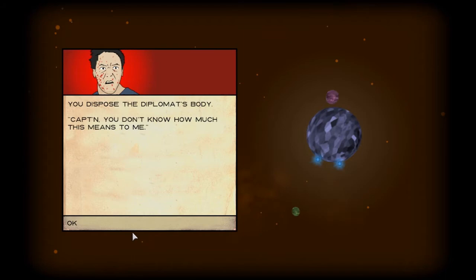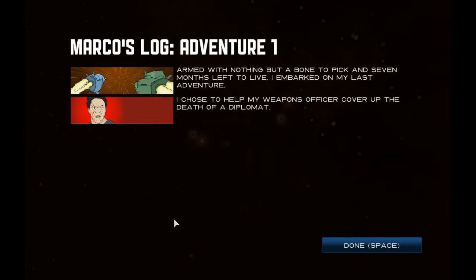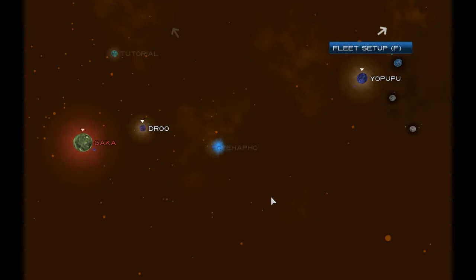Marco's log, adventure 1. Armed with nothing but a bone to pick, with 7 months left to live, I embarked on my last adventure. I chose to help my weapons officer cover up the death of a diplomat. Death of a diplomat! Holy shit, try saying that 10 times fast. And then what, I just jumped to a new planet? I'm assuming red must mean there's a battle going on, so let's avoid those for now. Let's go to Yoopoo!